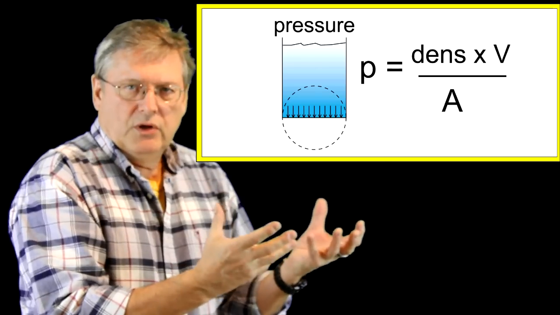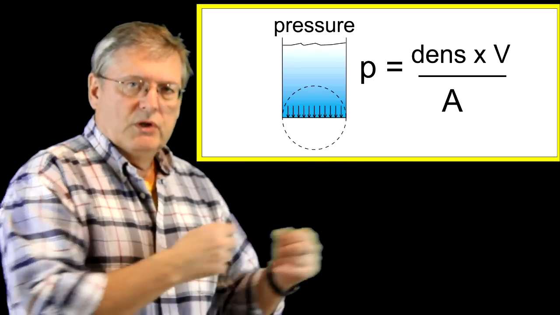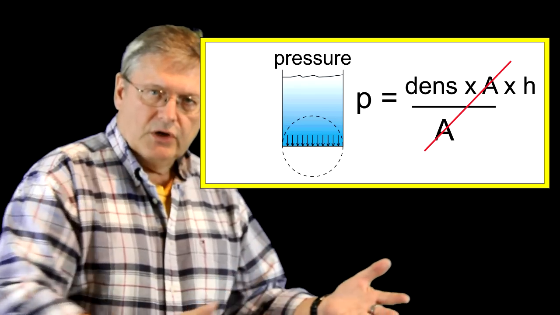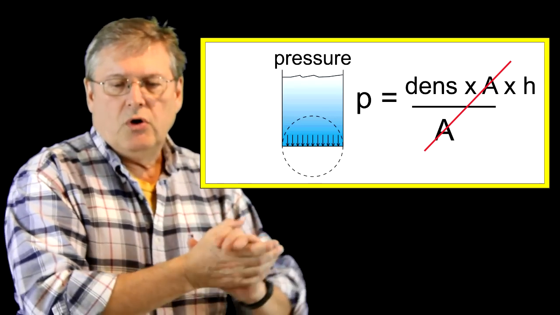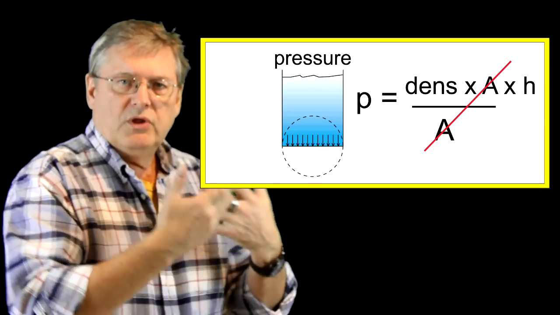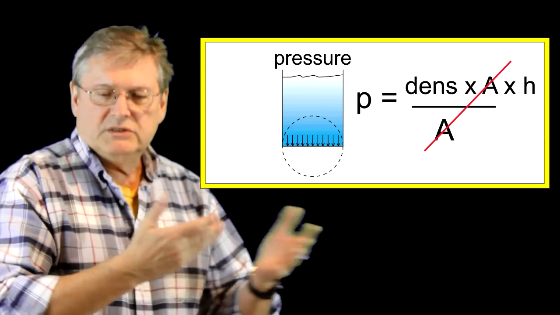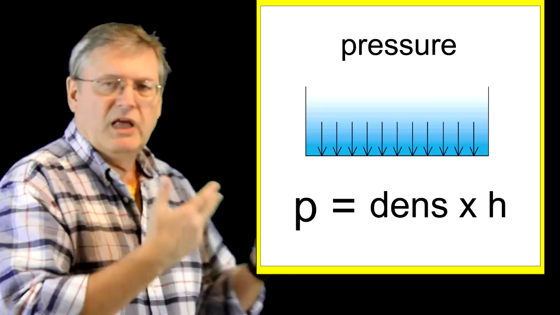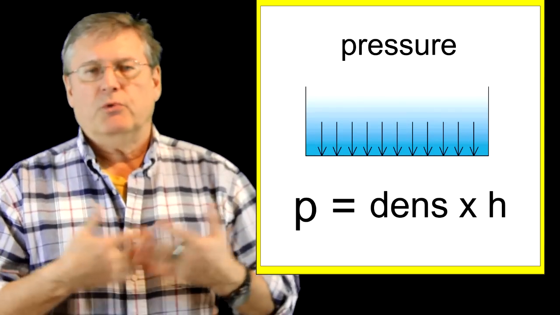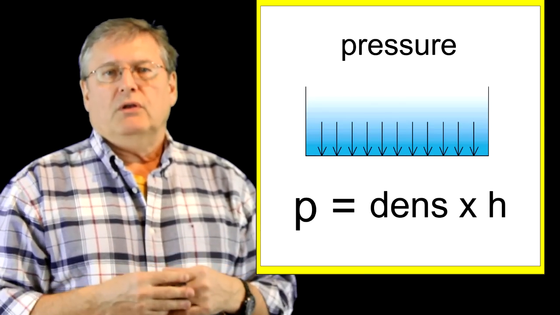So the weight of that liquid will depend on its density, right? So it'll be the density times the volume of liquid in the tank. The volume of liquid will depend on the surface area times the height. So if we look at the formula, the pressure is going to be the density times the volume. We know that volume is the surface area times the height. We divide that by the area. We have a nice simplification where pressure is equal to the density times height. Typical units would give us densities in pounds per cubic feet. Height is in feet. We would then have pressure in pounds per square feet.